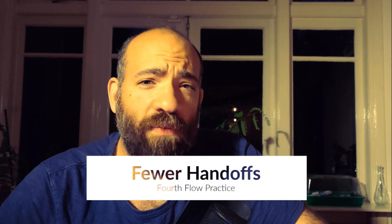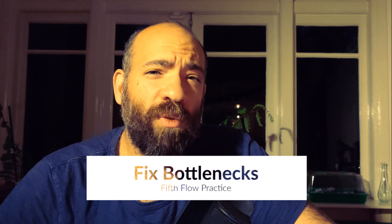Four: reduce the number of handoffs. When work passes from team to team or person to person, scheduling, communication, and coordination needs to happen. Not only is every handoff an opportunity for mistakes, if the work isn't picked up immediately downstream, it ends up waiting — meaning more unfinished work in progress. To reduce handoffs, it's recommended to have a generalist team with T-shaped team members. Five: find and fix bottlenecks. With visible work showing us exactly where work is piling up, we can focus our attention on that and only that. Trying to improve flow in any other location in the pipeline won't give us the benefits. Sometimes the workload is just highly variable — QA might be waiting some days and drowning in work on others, which shows a disturbance in the efficiency of the flow.